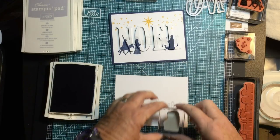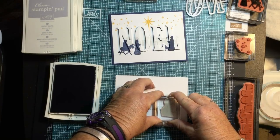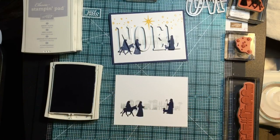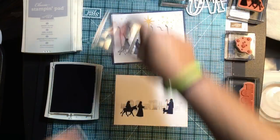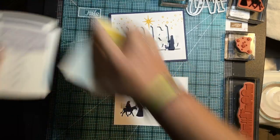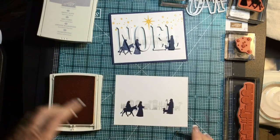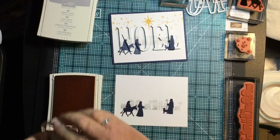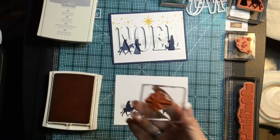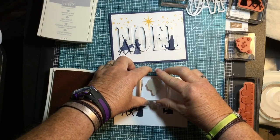Here we go. All right, we're going to put this one right about here. Great. All right, so let's go ahead and get our star. We'll go ahead and move the Night of Navy, put it underneath and grab our Crushed Curry. And I'm going to put my star down first so that I have a center point. I'll put it up here.